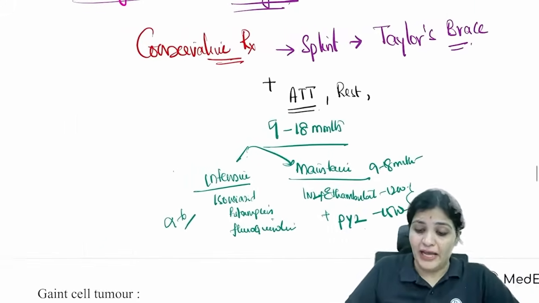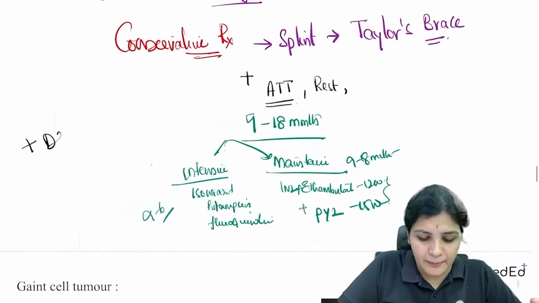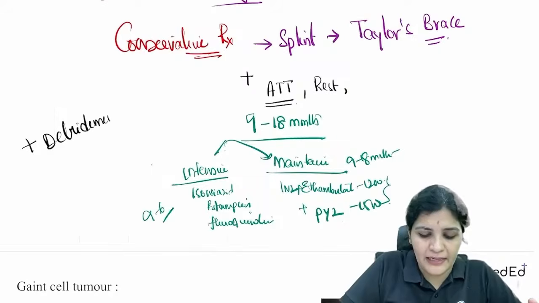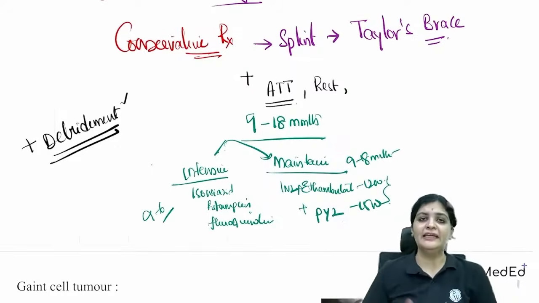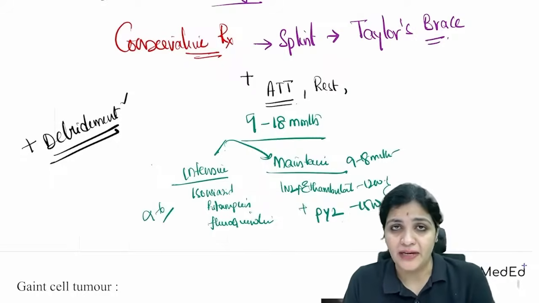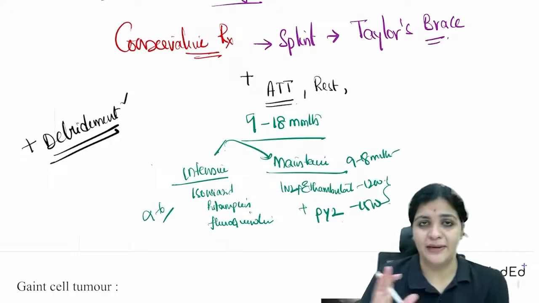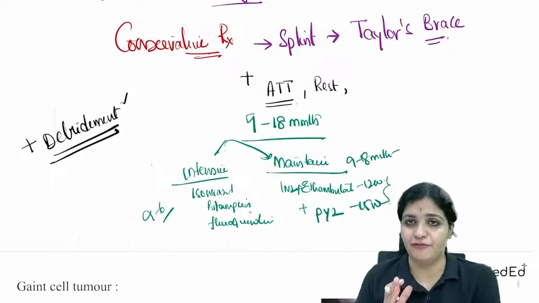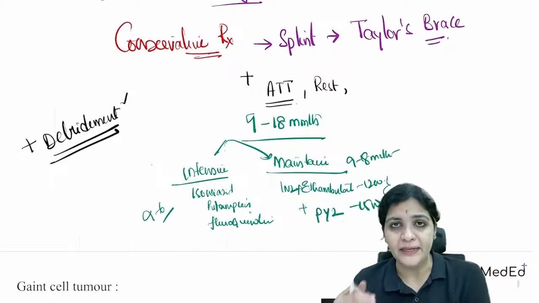Whenever an abscess is present, you always have to go for debridement. So usually we debride the case, send the biopsy for testing, and then start the ATT. But if you are very confident about the diagnosis, you can directly start the ATT, anti-tuberculous therapy, which has two phases. Intensive is isoniazid, rifampicin, and a fluoroquinolone, and the maintenance phase has ethambutol with pyrazinamide. Then you give complete rest. You ask the patient not to do any activity, at least for the first 2 months.